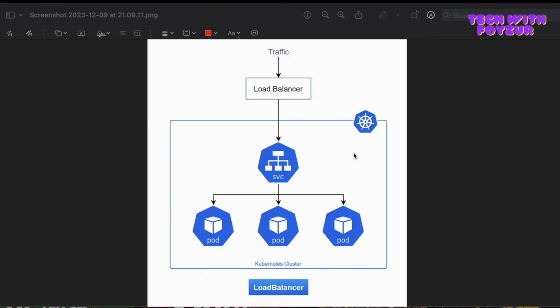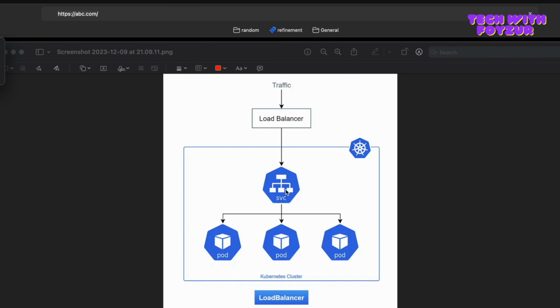Here you might have an ingress controller. In my previous video I talked about it in the K3D videos. Here you might have, let's say, Nginx or Traefik or MetalLB, such kinds of reverse proxy, that forwards the traffic to the SVC. The SVC we are talking about is the Kubernetes service discovery. It receives the request, does the service discovery and sends the request to its backend pod, and this pod gives you the response back. All the way it goes through the load balancer, and I get the home page of abc.com.